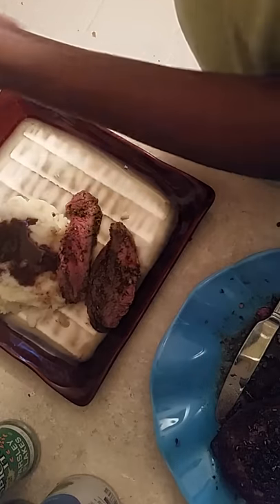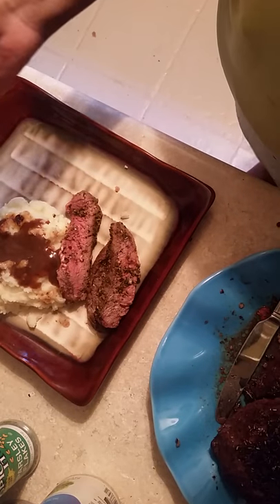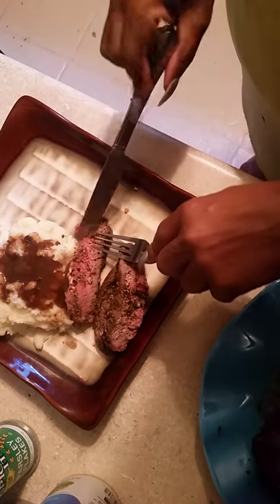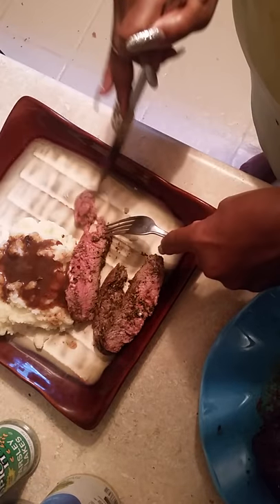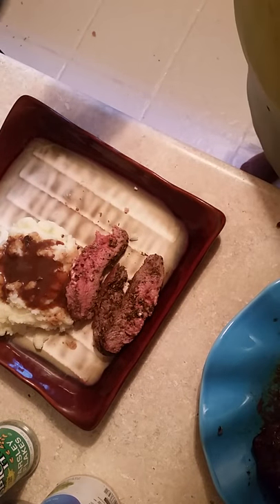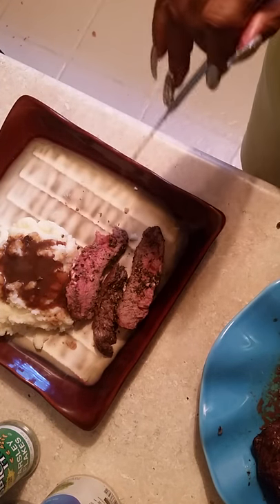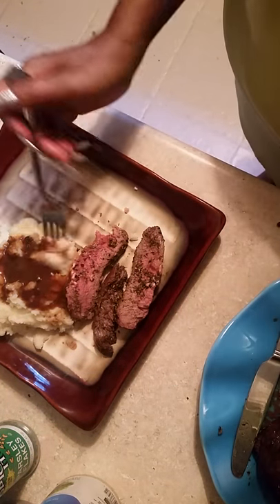I'll show you how to do it. I'll put a link up there for you — there's no problem learning how to make this gravy. I'm going to taste the gravy and the mashed potatoes. That's delicious. Taste some of the flat steak — you know, I'm just from the country. I love to be country because I was raised in the country. That's best in your mouth. That is fabulous. Now you can put any vegetables you want with this, but my goodness, that is delicious. The potatoes.